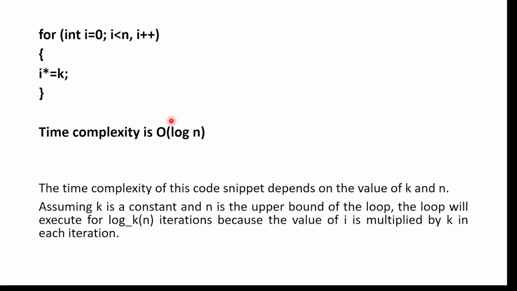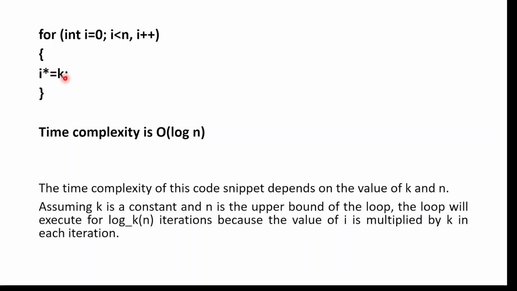So here is another code snippet where integer i equal to 0, i less than n, i plus plus. The value of i is starting from 0. It gets executed until i is less than n. That is, when the value of i becomes greater than n, it terminates the loop. Now look into the statement inside the for loop, wherein the value of i is getting multiplied by a variable k. So here we can clearly see that the number of times the for loop is getting executed depends on the input variable n as well as the value of k, because the value of i is getting multiplied by the value of k. So it depends on these two variables, n as well as k.